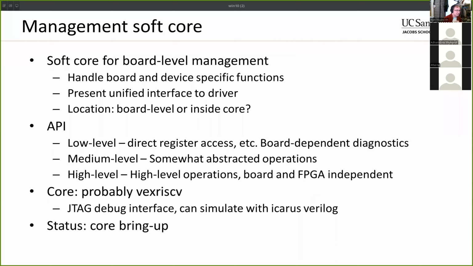All right, so the next thing is the management software. My original plan for this was to make it a board level core that wouldn't really sit inside of the standard NIC logic, but you'd have to pull in a separate module at the board level and connect it up.